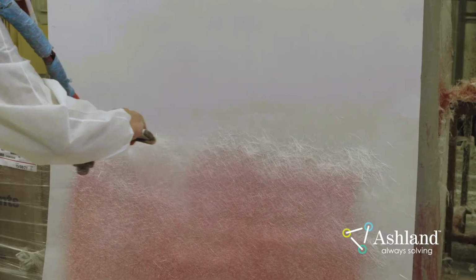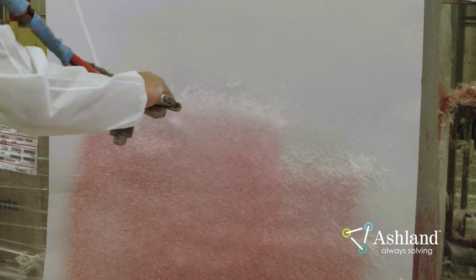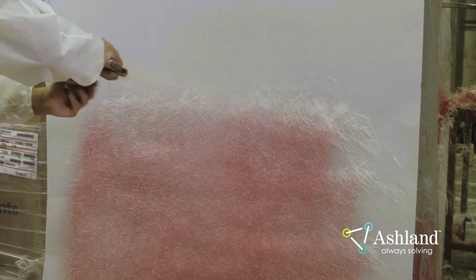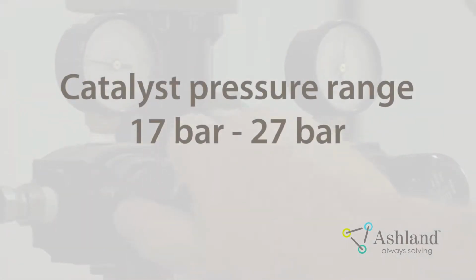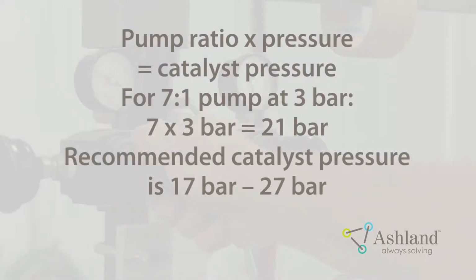Most chopper guns mix catalyst and resin internally. On an internal mix unit, the proper catalyst pressure is influenced by the pump ratio, pump pressure, and viscosity of the material being pumped. The pump ratio will either be 6:1 or 7:1. A typical catalyst pressure range would be 17 to 27 bar. For example, if you have a 7:1 pump and a pump pressure of 3 bar, the catalyst pressure should be in the range of 21 bar.